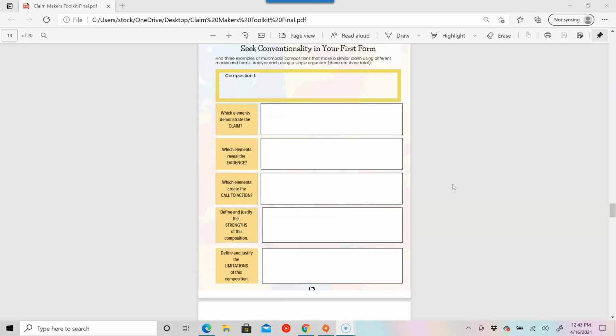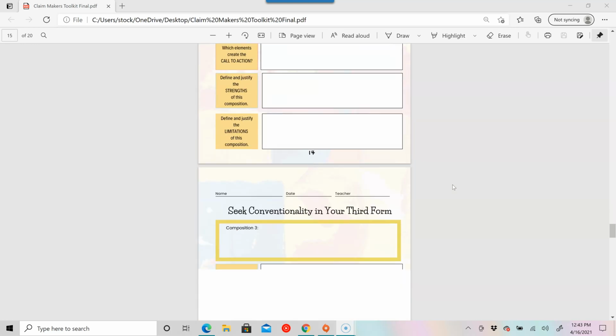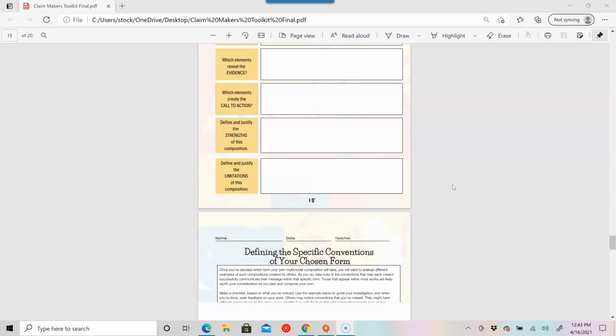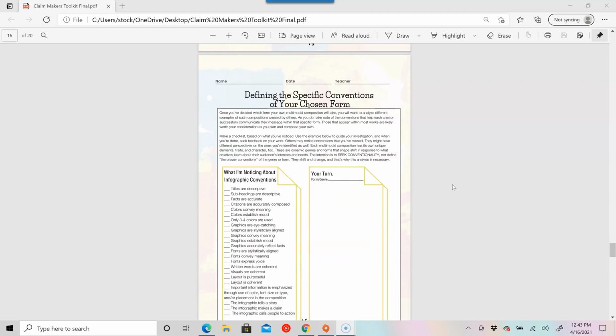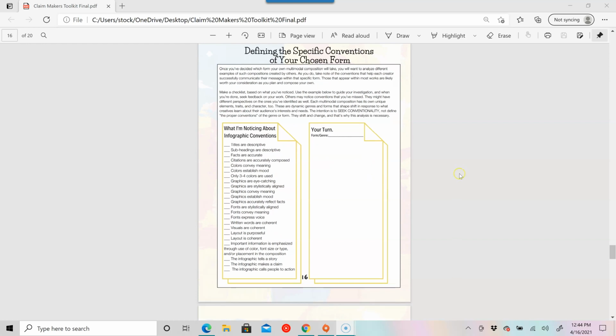And then again, I give them more room on the 3 pages that follow for them to complete the same work inside of the multimodal compositions that they found. Hopefully, this investigation and this sort of scaffolded inquiry approach, where they're really taking a peek at other examples and choosing their own, will help them arrive at a claim that they might want to make and a form that they might choose to experiment with. And you might need, I assume that you will, extra lessons of your own to help them choose those topics and to help them decide what form their own multimodal composition might take.